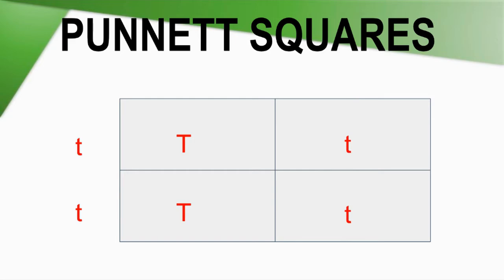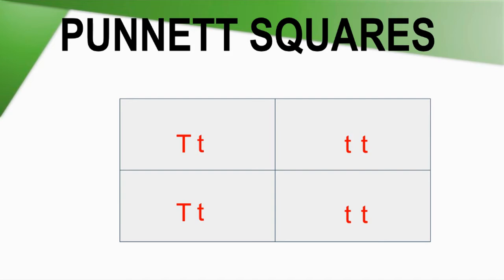All right, I'm going to take parent 2, little t. I'm going to drag that little t across and it copies to those boxes. I'm going to take that last little t from parent 2, drag it across so it copies over like that. All right, that's all you have to do. You drag down, you drag across. It's like you're copy-pasting the letters that are on top or on the side inside the box.